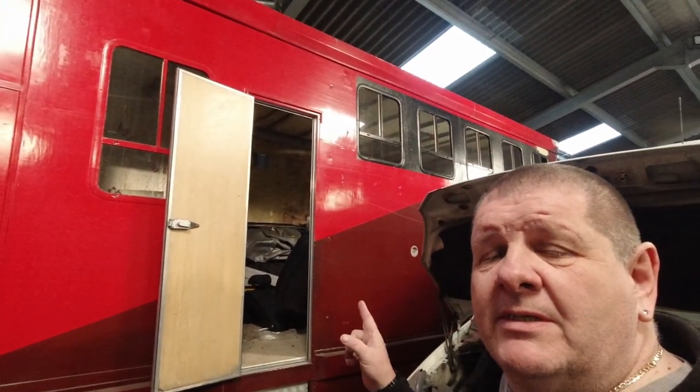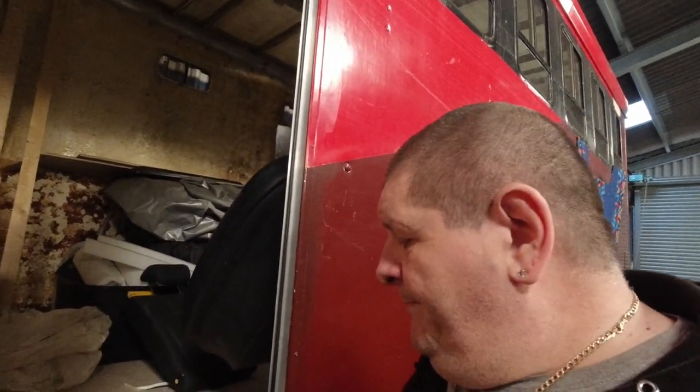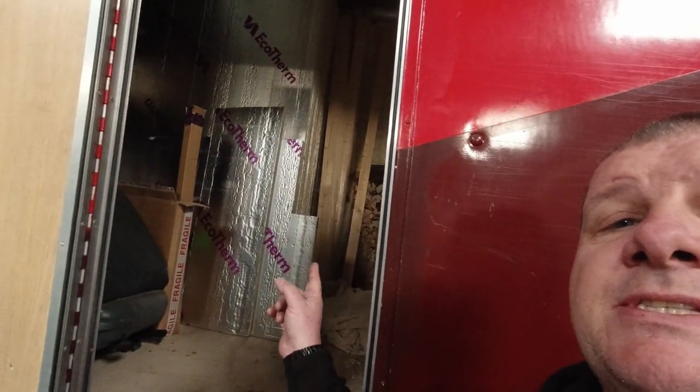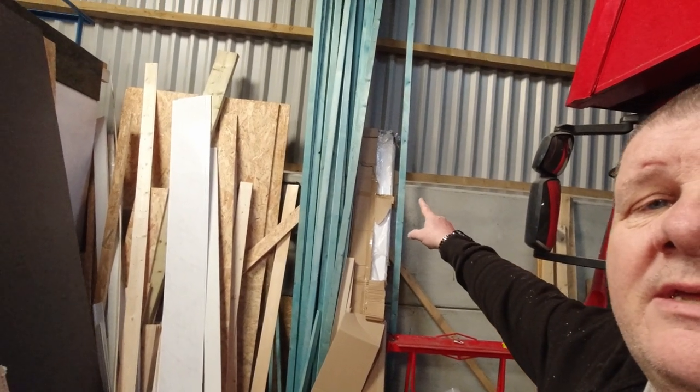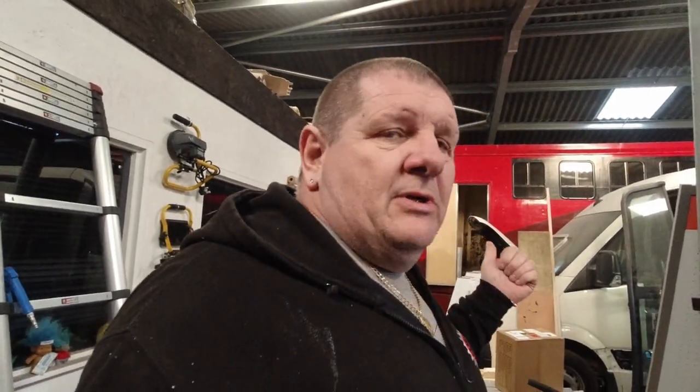The biggest one of all: the horse box. This is going to come out and start to be worked on now as well, because ideally we need this ready for the new season. It's had its floor done, all the rust work underneath has been done. The insulation is sat there — we need to insulate it, and all the batons to put in there between the insulation are there. The horse box is called Hetty — that was named by the owners. So we've got Hetty the horse box, Buster the bus, Kong which is my bus, Covey which is my original van, and now Ronnie the Renault.